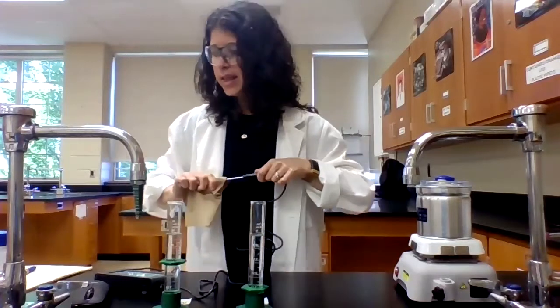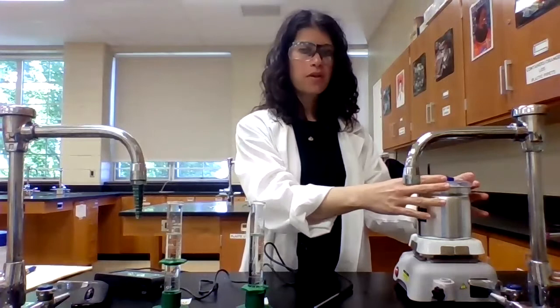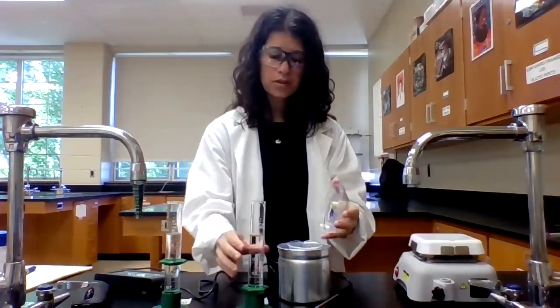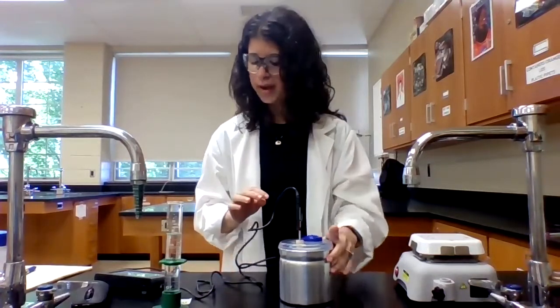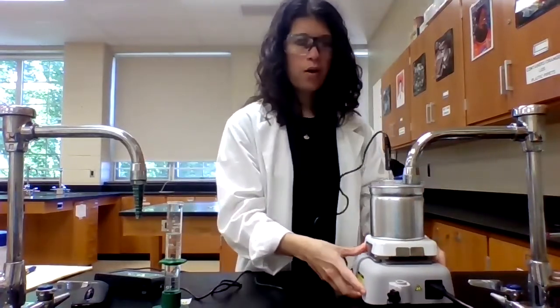Now, I need to get my two reagents into the calorimeter, but I need to move quickly because as soon as they come in contact with each other, they're going to react. And so I need to move quickly so that I can ensure that any heat that is produced from the reaction is contained inside this calorimeter. It doesn't matter which one I add first. I'm just going to pour the hydrochloric acid in here. My stir bar is already inside, and I have my temperature probe ready to go. And so now I'm going to quickly add the sodium hydroxide.